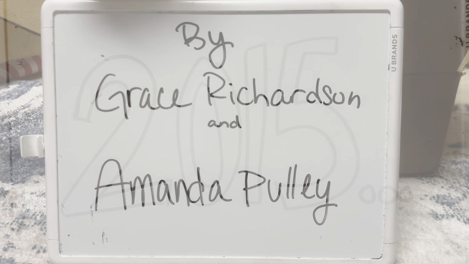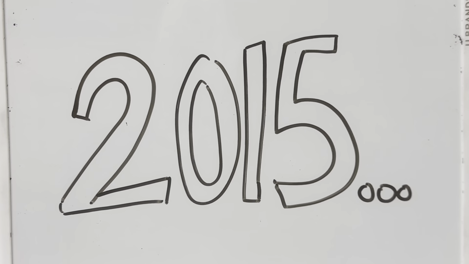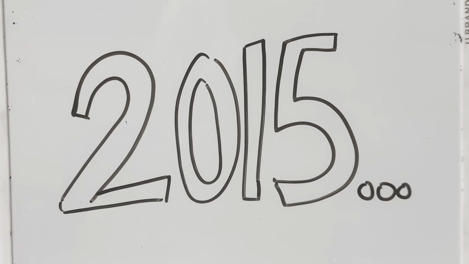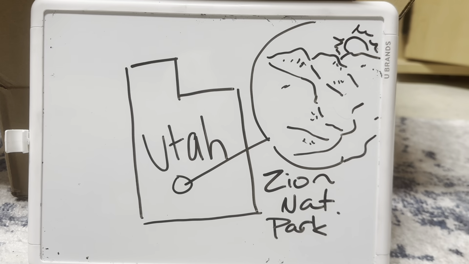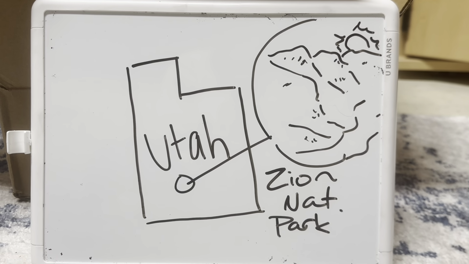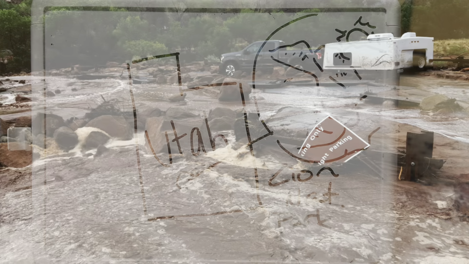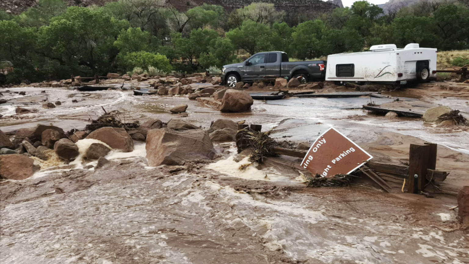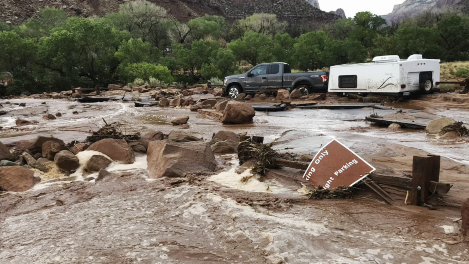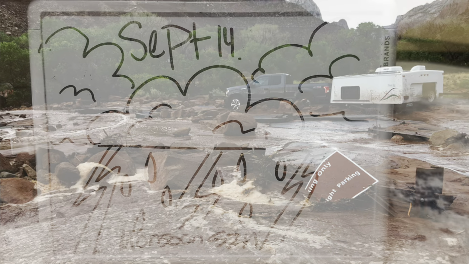In 2015, the state of Utah experienced some pretty serious flash flooding. We're going to get into the how and why, but first let's explain a little bit about the events that occurred. As you see in places like Zion National Park, Utah has a pretty unique terrain. Now, September 14th, a bunch of thunderstorms come in.